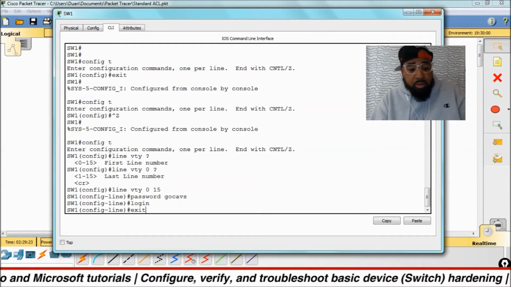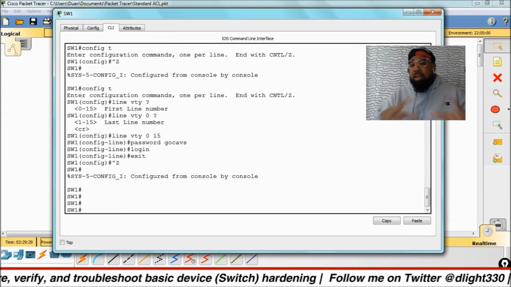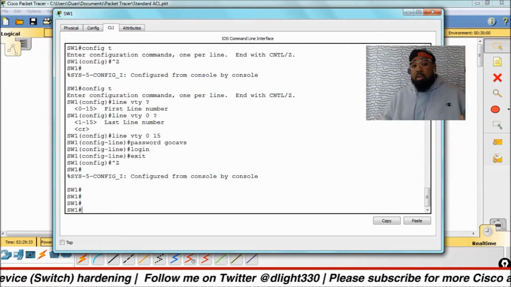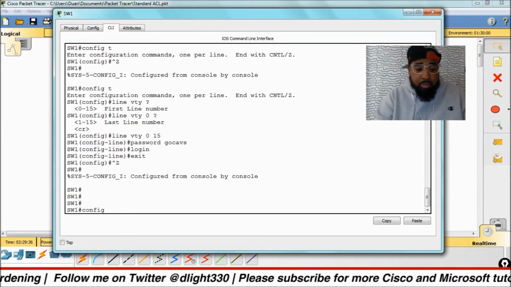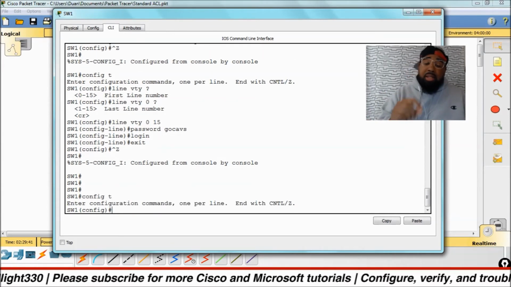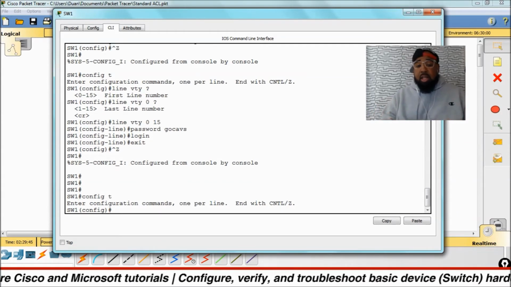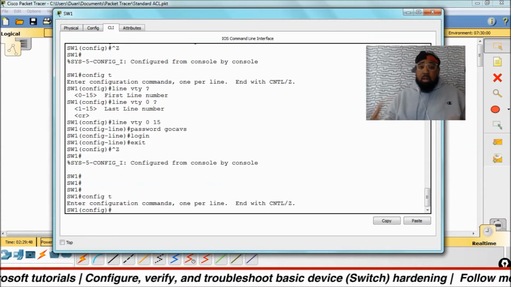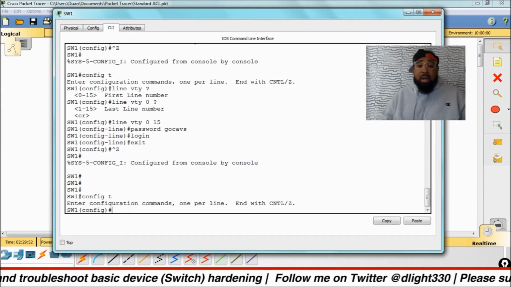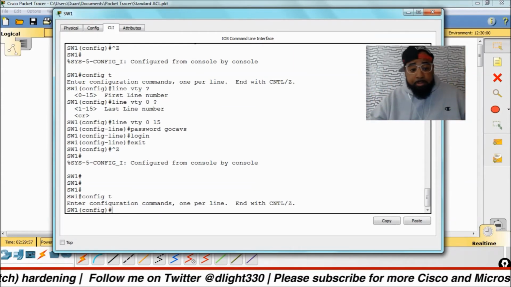Now, when you connect to the device, how are people supposed to know if they're allowed to connect, or who to contact if something goes wrong? We need to configure what you call a banner message of the day. The banner message of the day displays no matter how you connect to the device. That's one of the reasons why Cisco wants you to learn it. Because if you connect through console, VTY, or auxiliary, it does not matter, the banner message of the day will display.